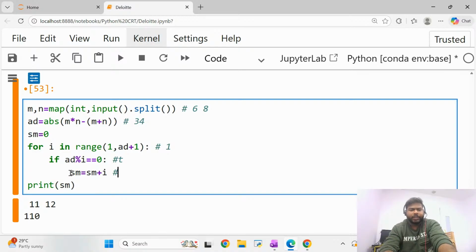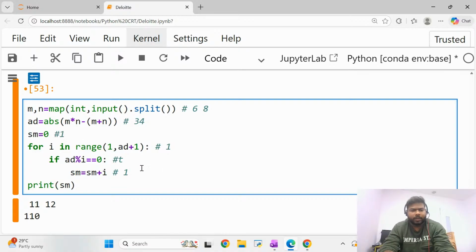Sum. In a given expression, you might have observed in your school days or college days, you might be calling left hand side, right hand side, right? So your RHS part of the expression will be evaluated first, and the value which is obtained from here will be assigned to the left hand side variable. Clear? So first we'll be evaluating this SM. Initially it was 0 plus I value, we started with 1. So 0 plus 1 will be 1. So SM will be updated to 1.